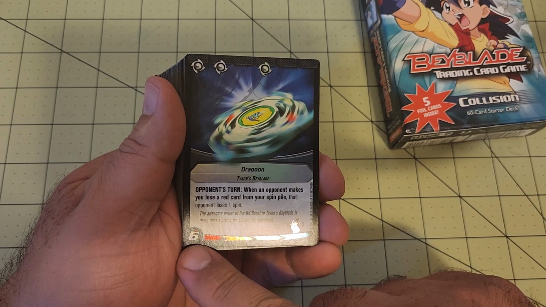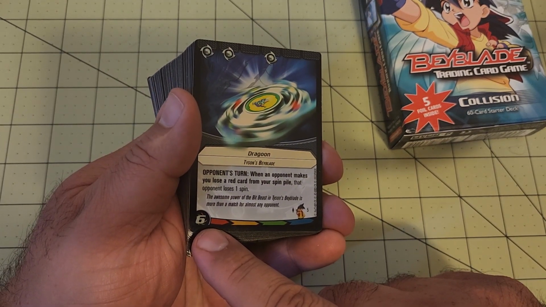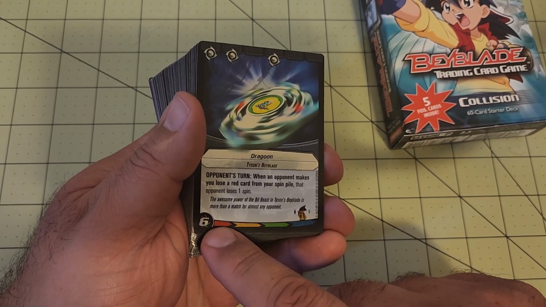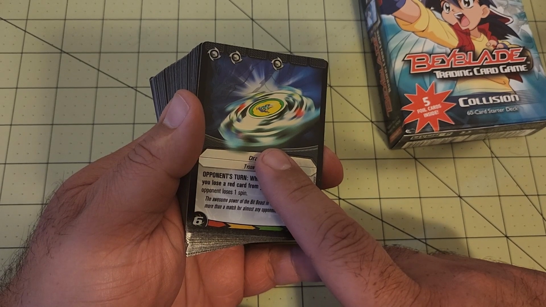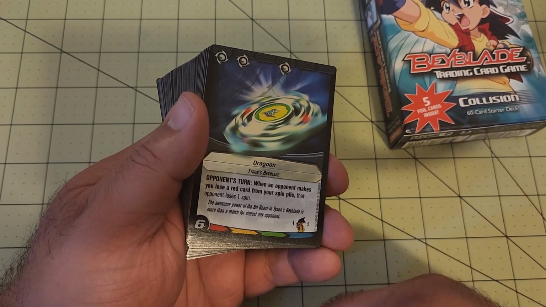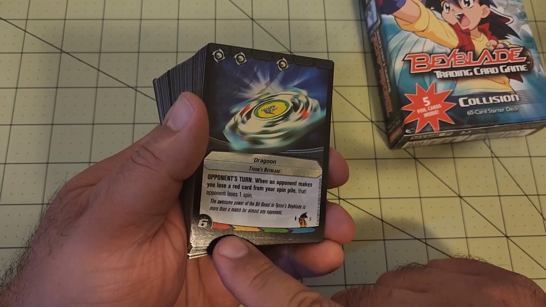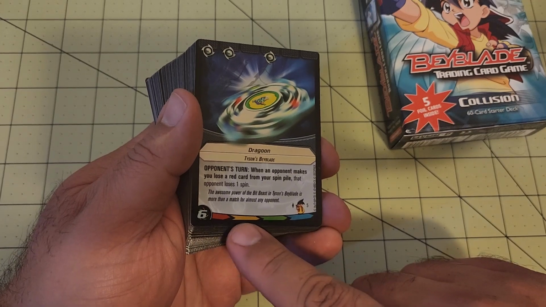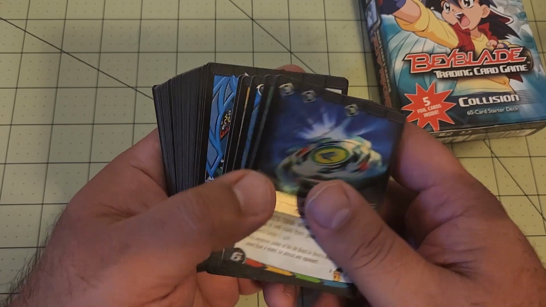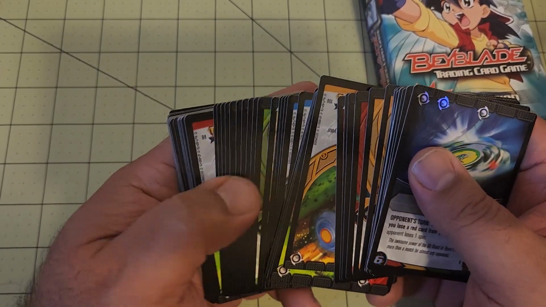This here is what's called your spin value. It's basically your health. When you start the game, you take the top however many spin you have and put it under your Beyblade, and that's your hit points. Every time you take damage, you lose 1 spin. And there are cards to gain spin, lose spin, all that fun stuff, but not in the basic rules. And then we see this color pattern down here: red, yellow, green, blue. This is the order that you play cards in. So we will see that it has all of those colors in this deck.